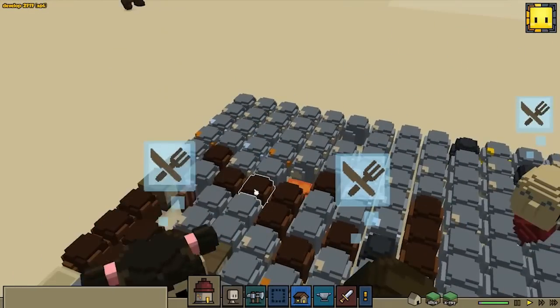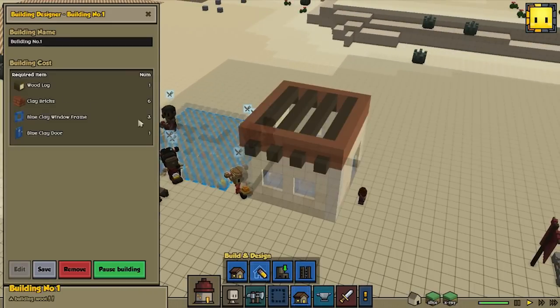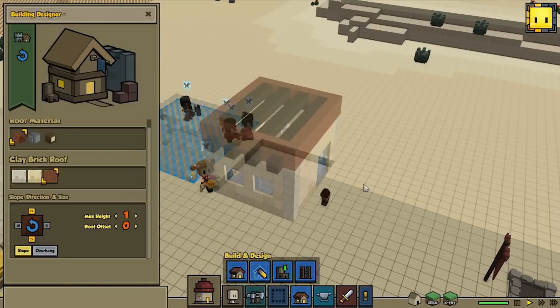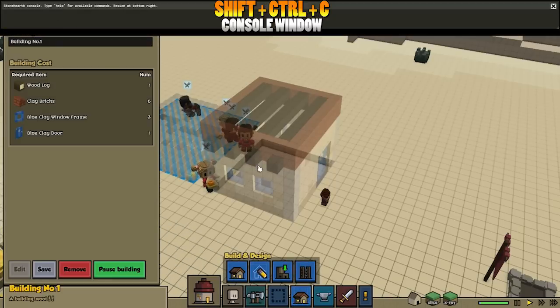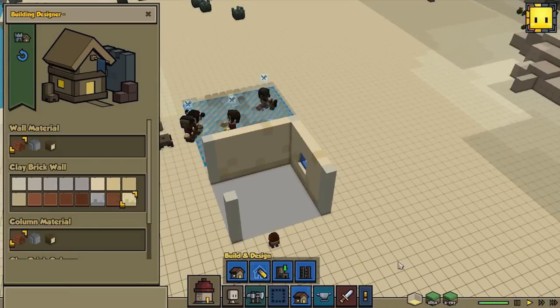Because as you see, we do have clay. We do have 1 wood. We can see what this requires. We need clay, we need wood. We need 1 wood. We have all the resources we need. So I think I will actually instant build this. I don't know why this doesn't work. There might be some problems with the clay houses, but now we can actually see how it looks.